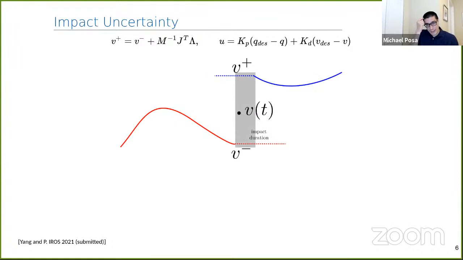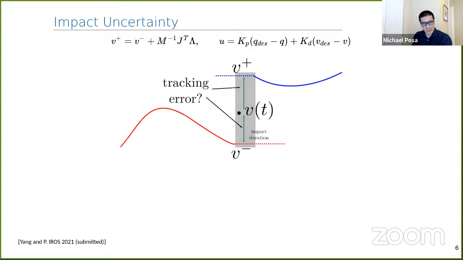What's really real is that something is happening in between here. There's something going on during this impact, and the theoretical model from before would say there's some differential inclusion and forces are being applied in some sequence between the toes and the heels and so on. But we're not really sure what order they're occurring in. And here we're not even sure that they're both landing at the same time. The heel and the toe could land at different times. There's some kind of impact event, and during that event, which takes 20 milliseconds or 10 milliseconds, our velocity is somewhere in between. Imagine this as a 1D cartoon of high dimensional space.